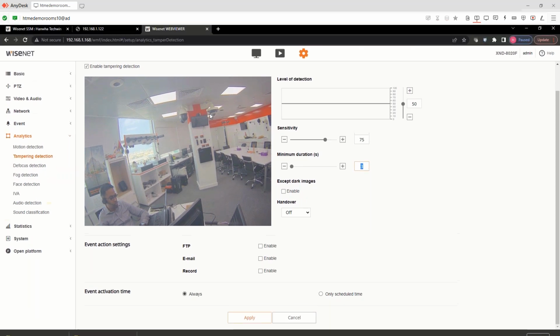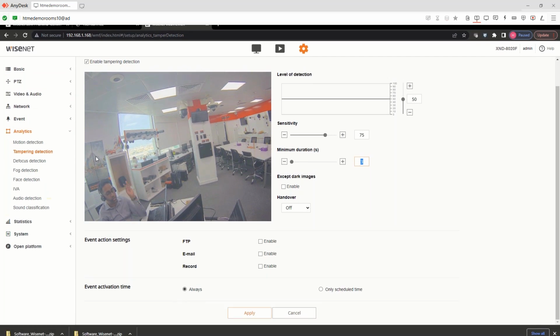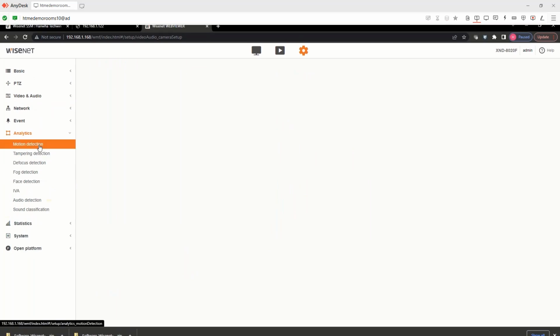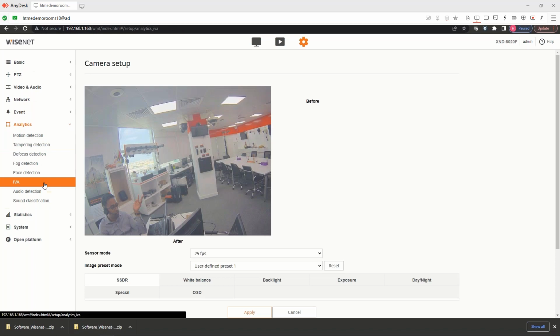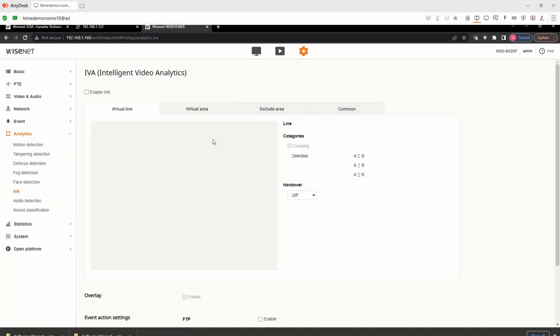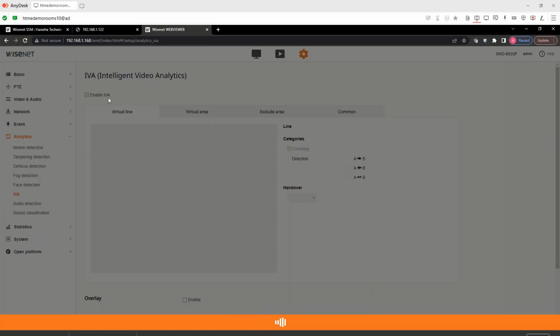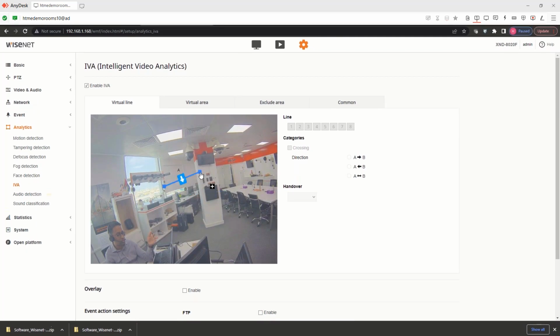All right, so let's not dwell too much on this. So these are the basic things, OSD, WDR. Where is WDR? Under camera setup. Okay, analytics, these two are main, motion and tamper. You can explore this later on, crossing line detection. This is there also in every camera, Q series, X series now. You can put enable and you can draw a line and say if someone is crossing this line, I need alarm.